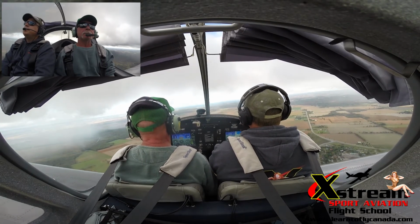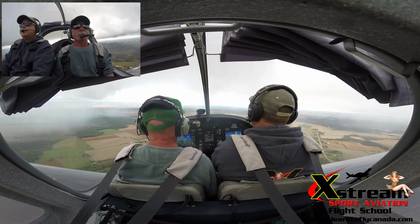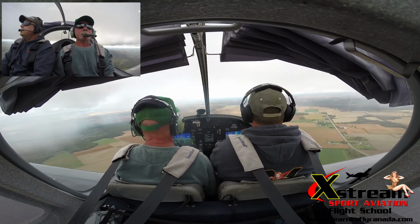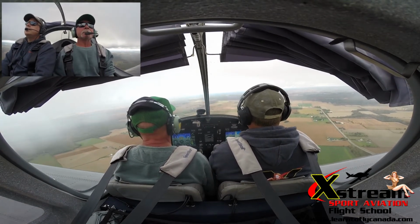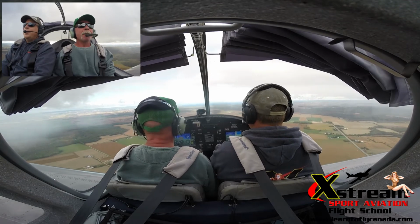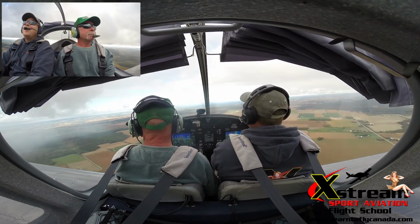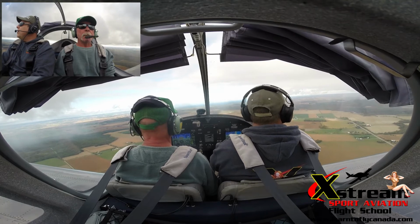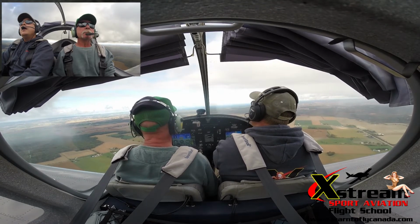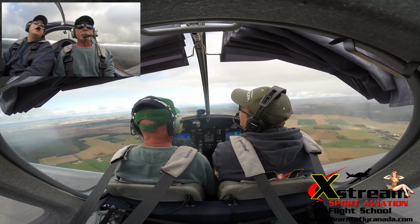Edenvale traffic, Golf Papa Delta Whiskey is class in 26 for Delta. Bingo. That should be it for a bit. The funny thing is, Edenvale Airport's right there. We're almost at it. Right now I'm just listening to hear what runway the pilots are using, so we'll know what runway to use. My guess is it should still be the same runway we took off on, unless the wind switched a little bit.